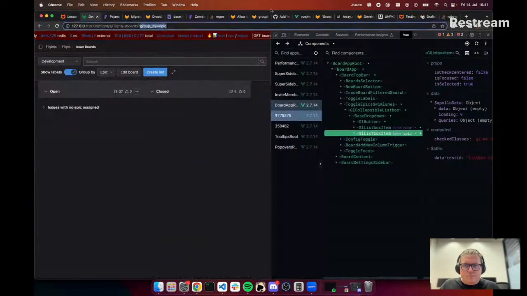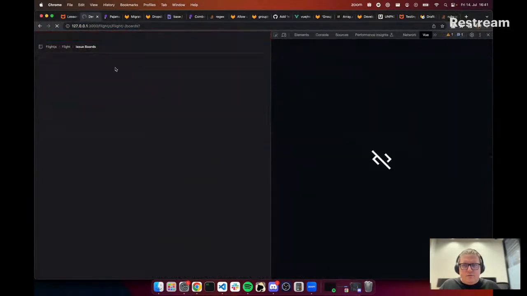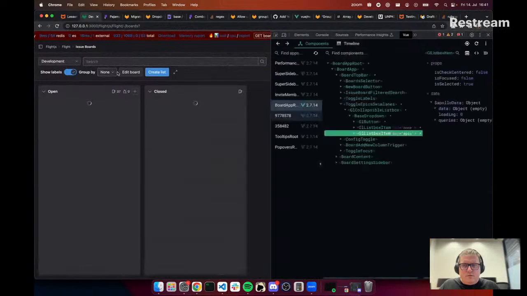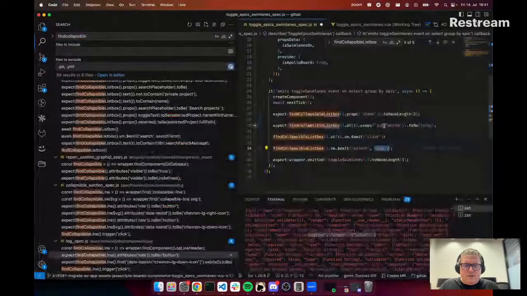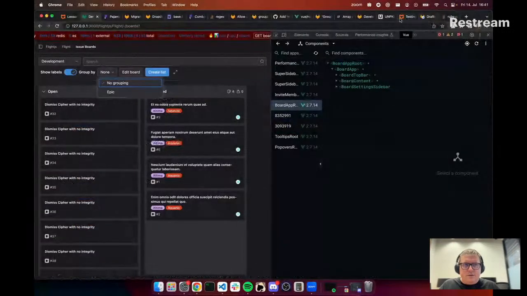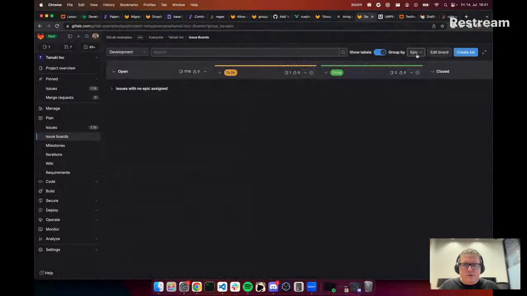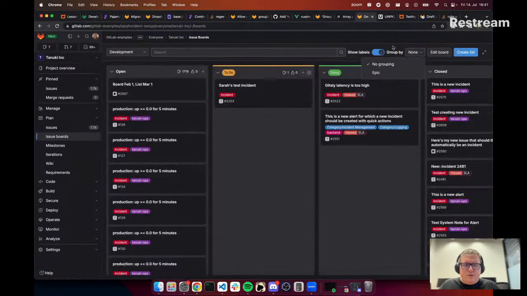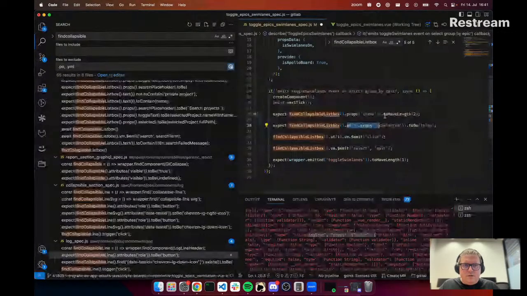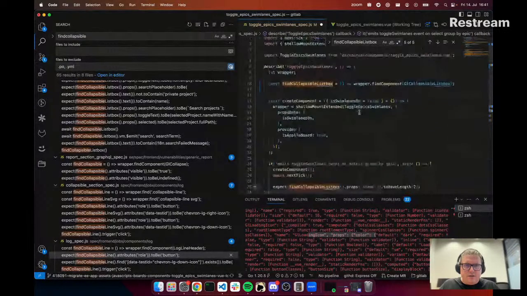So by default, the first one is selected, which is none. So I don't know why this is saying that. We can have a look in the Tanuki project, where I would expect the first item to be is selected false, but maybe something's happened already. I don't think so. Swim lanes is on.